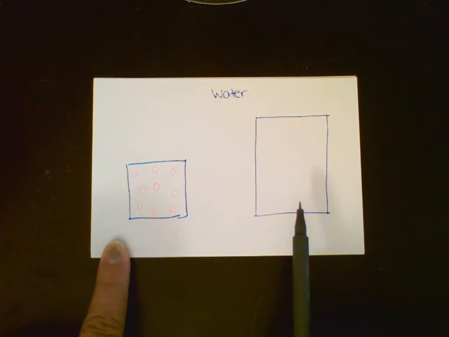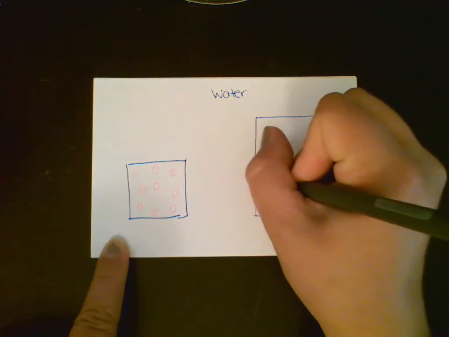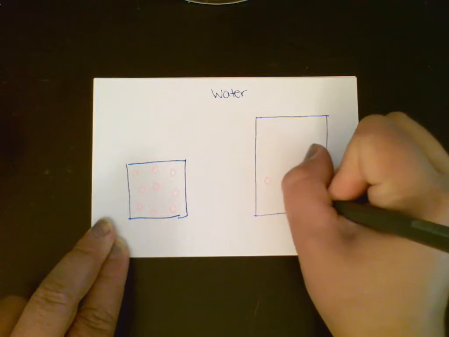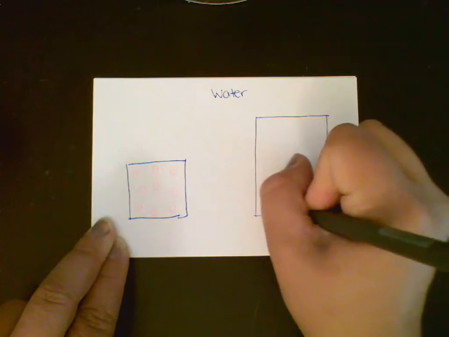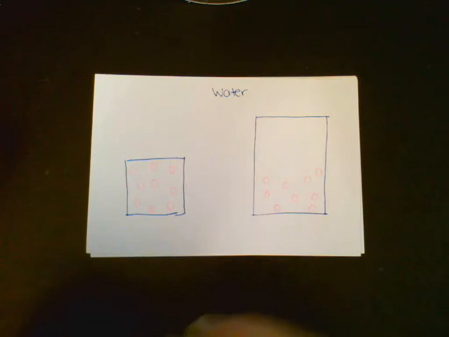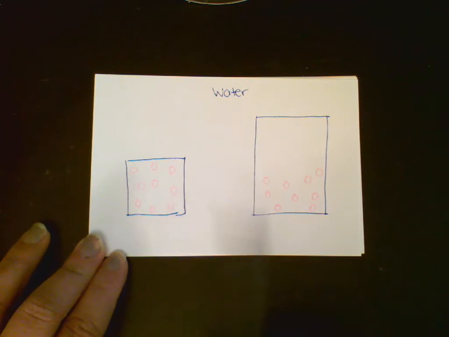If I then take that sample and I move it over here, imagine taking this smaller cup of water, pouring it into a bigger cup of water, right? If I don't add any more water, I'm still going to have those same 9 particles spread out the same amount, okay? So technically, there would be no change in density here.